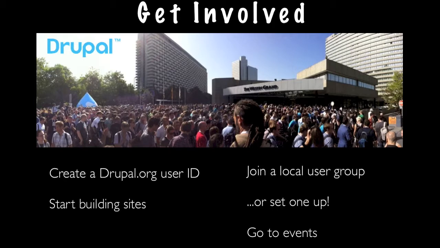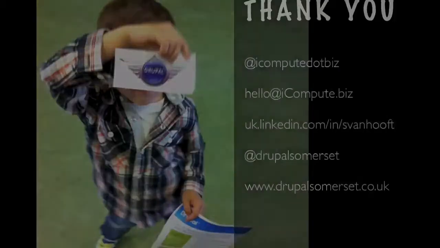I'm not sure if this is applicable to you because you're already working in Drupal. I've included this slide just for people who are new to Drupal and want to get involved, but I think you're already quite involved because you're at a Drupal camp in Pakistan, which is great. If you're not, ways to get involved: create a Drupal.org user ID, start building websites, join your local user group, or set one up. And obviously go to events, but you're already there, so that's brilliant.